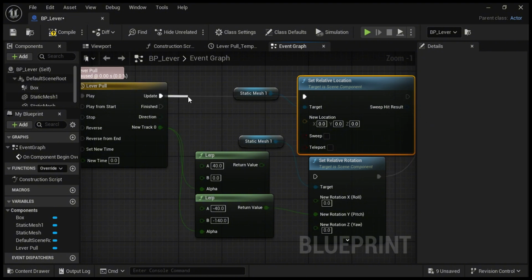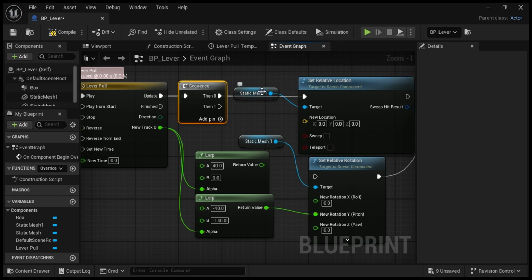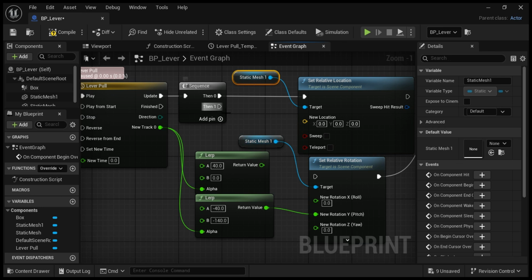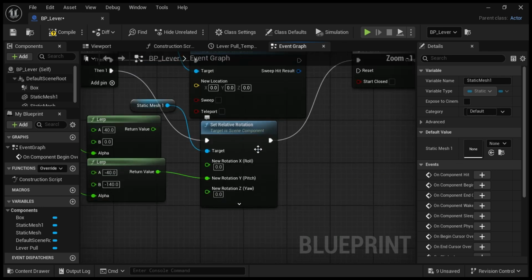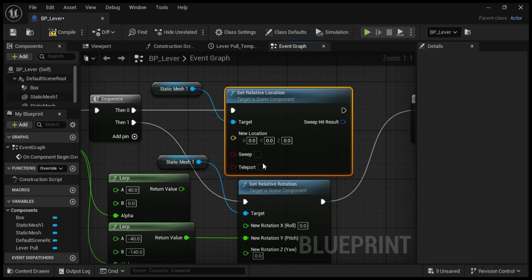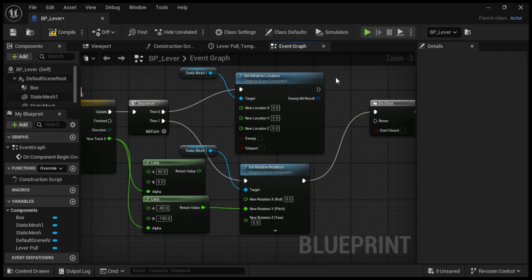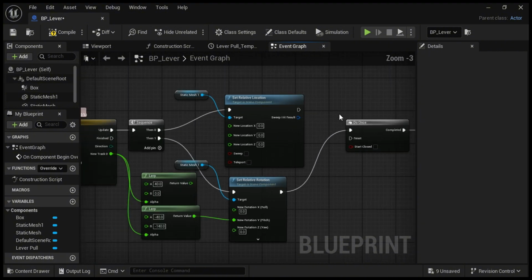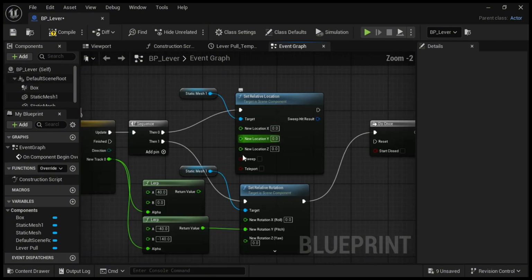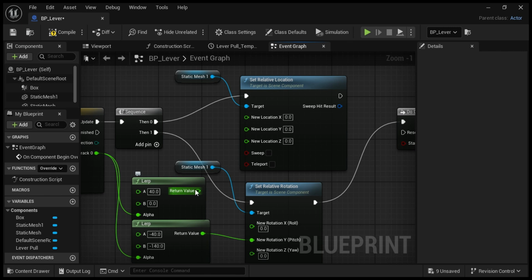Okay, so I think we need to do a sequence. Yeah, we need to do a sequence. So then we split the struct pin again, just like before with that. Yep.